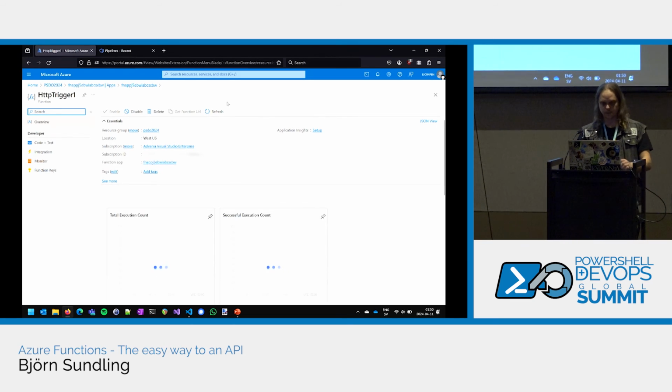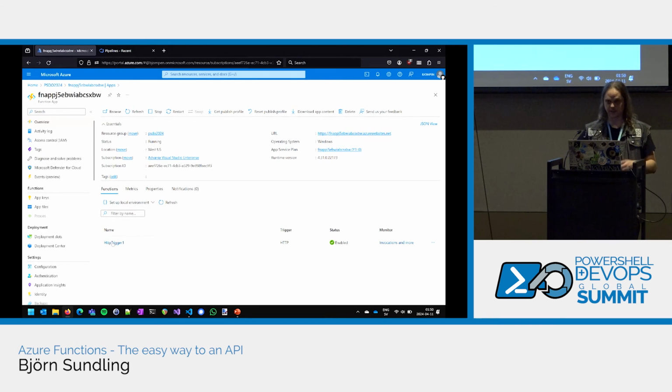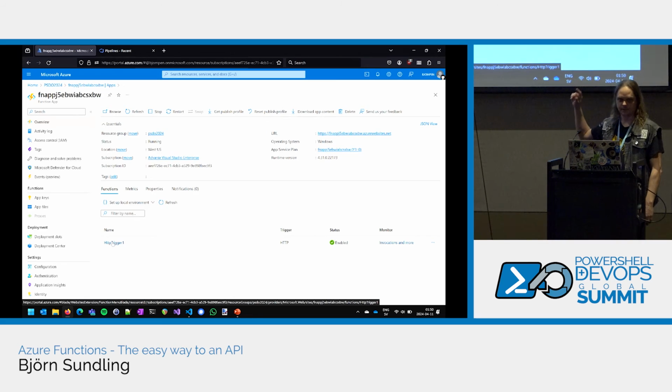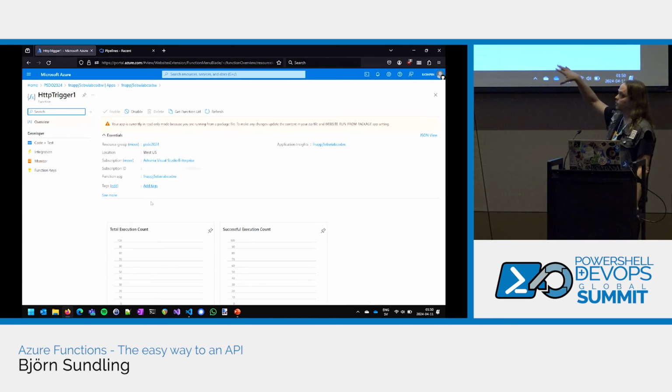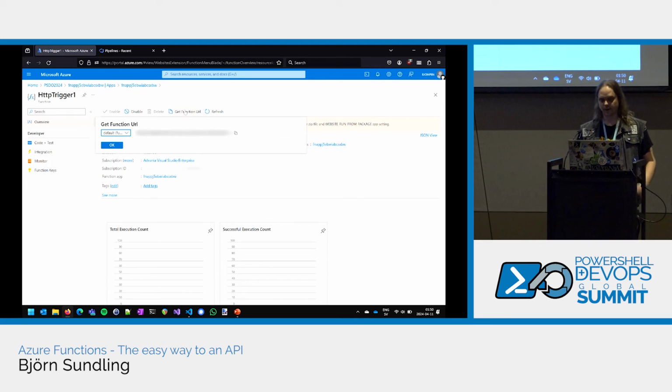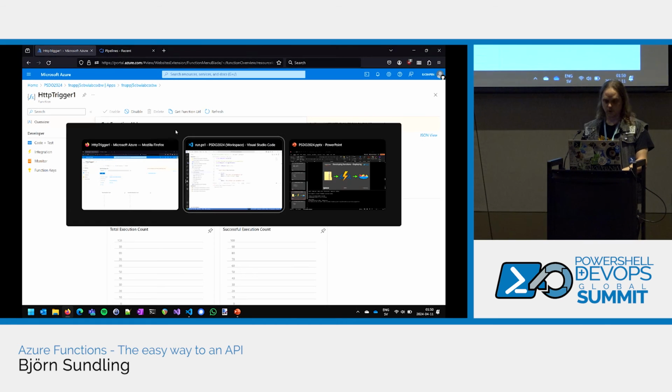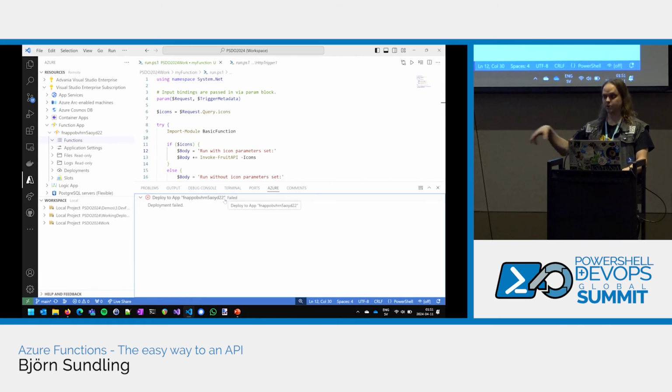So, like I showed you before, we have your function app, and inside, if you go back here, you have your functions in a list down here. Now, since my just recent deploy apparently didn't work, I don't know if my connection is bad, or if my login is bad, or if my code is bad, or whatever. Let's show you my previous one. Once you have deployed a function, it will look something like this in here. It's actually quite boring to look at, but you have a small button here. It says get function URL. I have it camouflaged because of a plugin, but there is a URL behind this, I promise you. If it would have worked, you would also have seen the same thing in this log. This is the URL to your deployment.